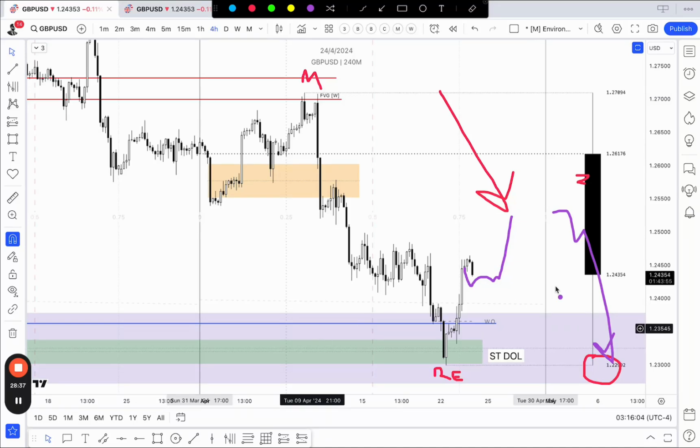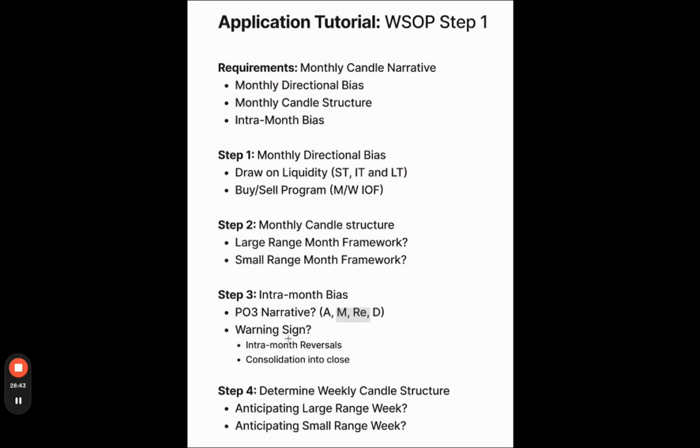Okay, so let's go into some warning signs. Okay, sometimes this is for large range weeks, right? But sometimes you get a warning sign at these stages that says, okay, it's gonna go back into a small range week, because the narrative is about to change. So these are low volume narratives. These are high volume narratives. So warning signs are just signs to say, okay, are we gonna go from high volume because it's range expansion to now offset distribution? Okay, where it's focused more on taking profits as the narrative.